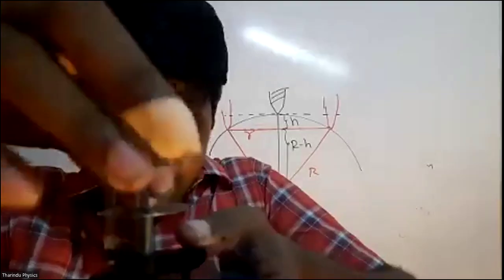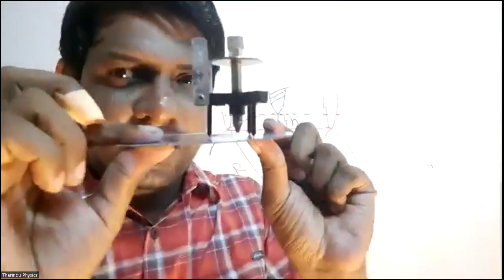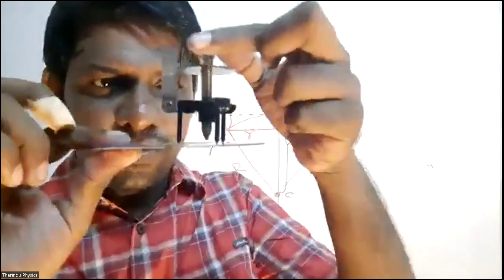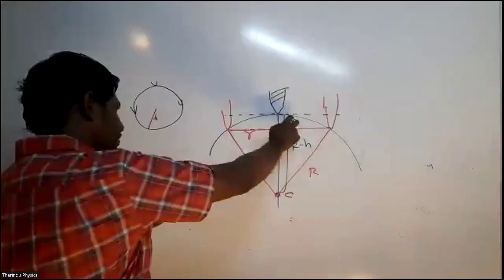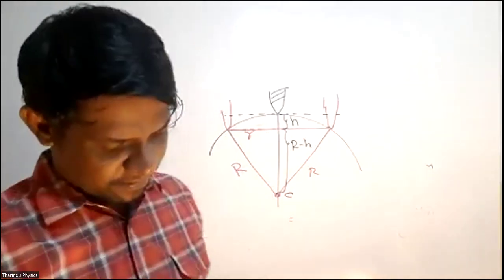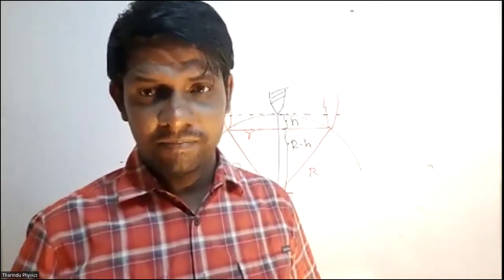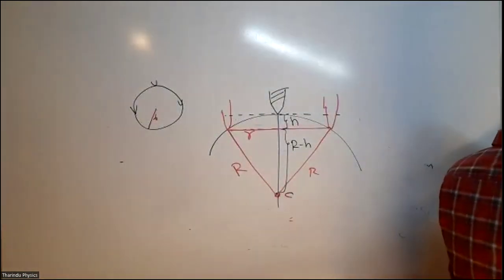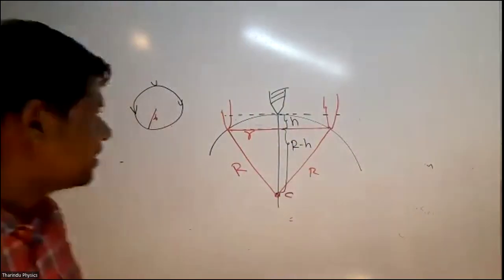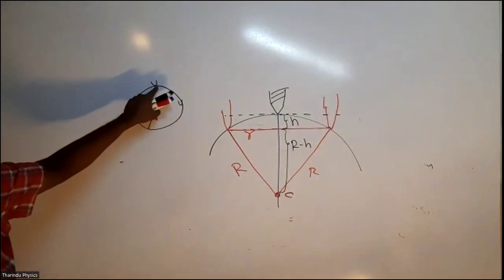The height we take, I mean like this. If I raise it to a certain height, I can take that reading. See, there is a certain height it has moved. Let me move it further for you to see. You can only measure this height from the spherometer. Can you understand? You can only measure that height, right?